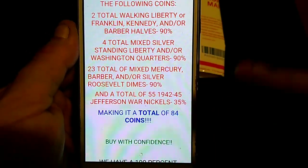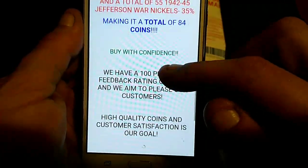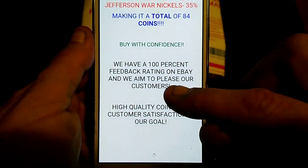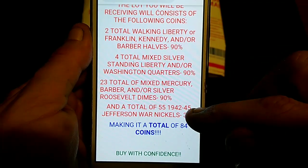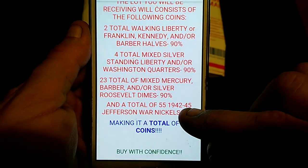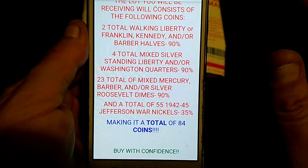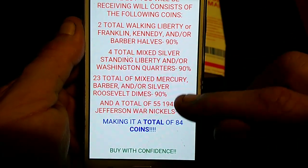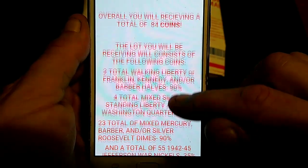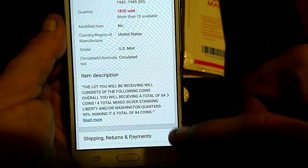So this isn't the deal they're letting on. Their description is technically right — the war nickels are pre-64. There's also another one doing the same thing, guaranteeing no junk, no filler, but most of their coinage is war nickels and Kennedys. Be careful, read your descriptions. The bulk of this lot is going to be 35% silver. You can get a full tube of war nickels for near nothing — I give 40 bucks for a full tube of war nickels. So this is not the deal it looks to be.